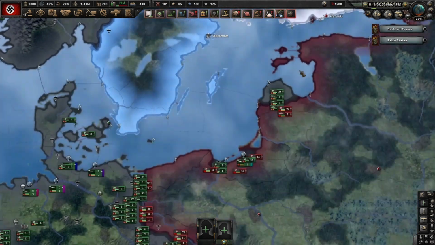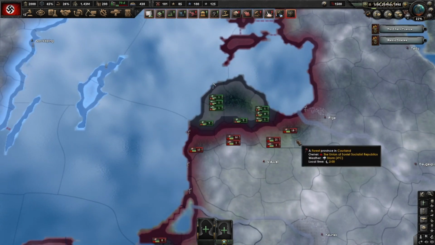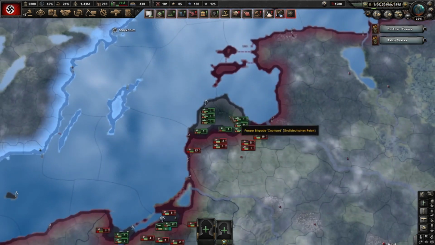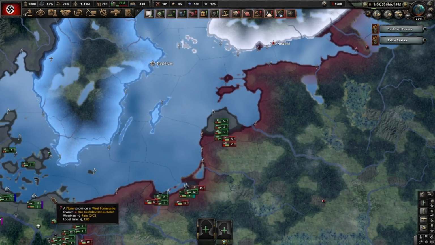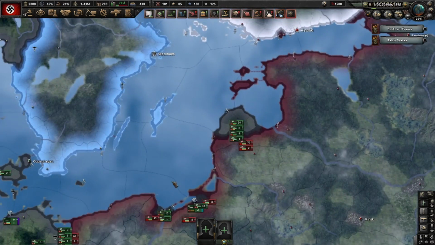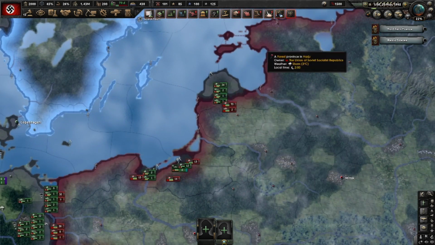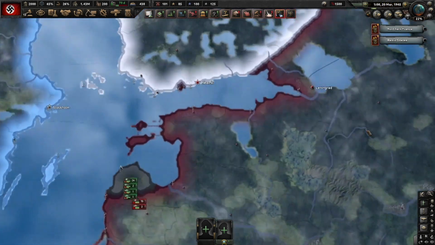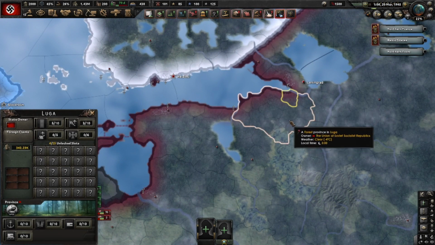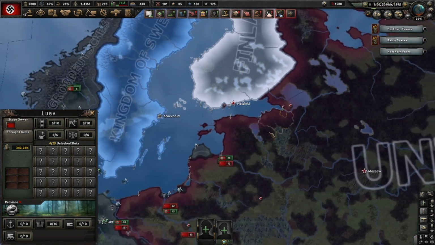So the first thing I noticed is that the Courland pocket has a port now. I think this is a good change because historically I think these troops were able to evacuate to Germany. It's just that they didn't want them to evacuate to Germany because they wanted to use them for a later attack against the Soviets. Another thing I noticed is that there is no longer the black territory near Leningrad that you owned previously. So that's another great change.